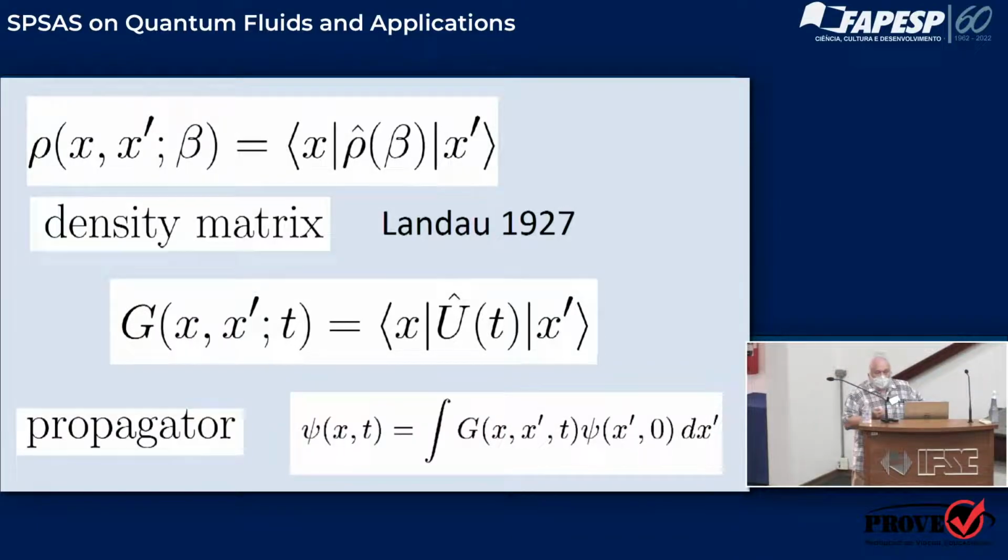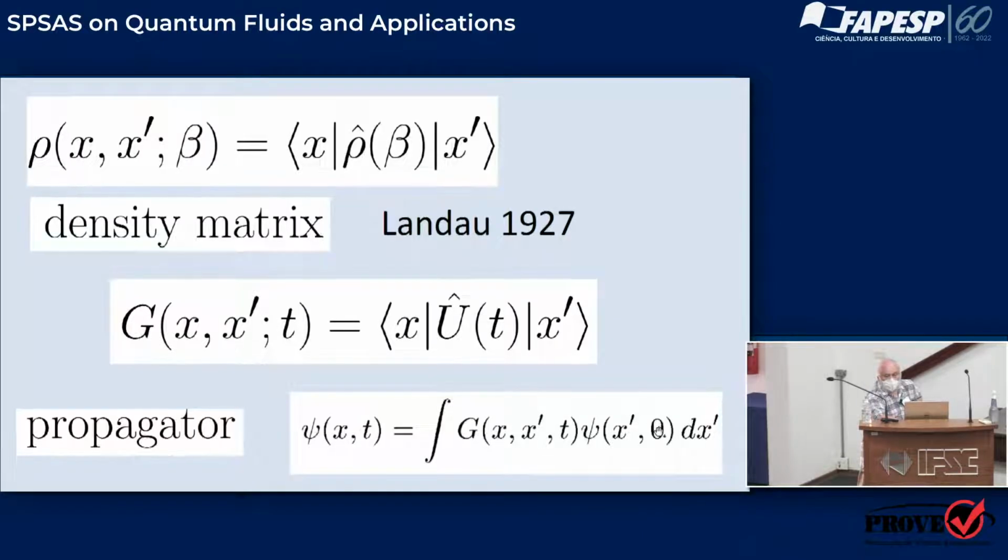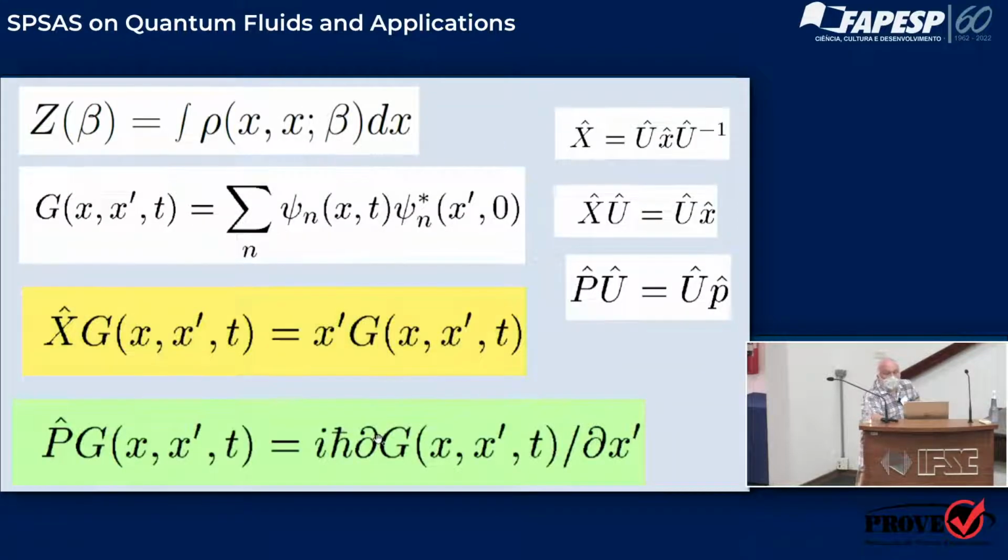And how to calculate this evolution operator or its matrix element, which is named the propagator, because it moves the initial wave function to the function at the instant t. And now, how to calculate the propagator? Of course, if we know a complete system of solutions, then we have to calculate this sum. And in this way, it was calculated in the first years of quantum mechanics by somebody, but this is a complicated way. There is a much more simple way.